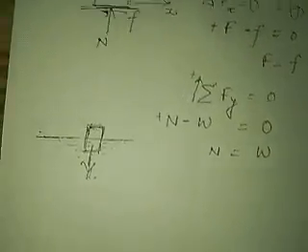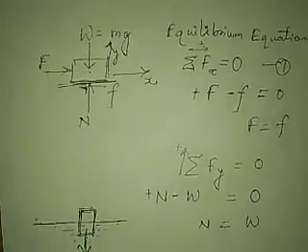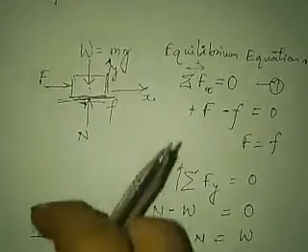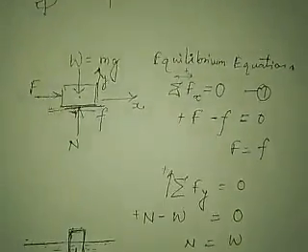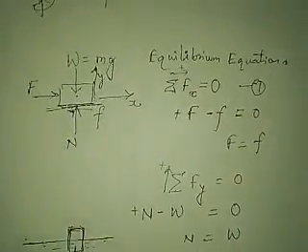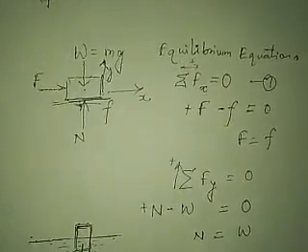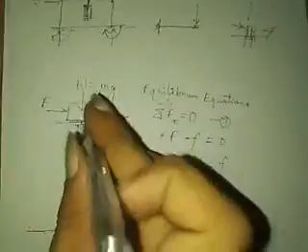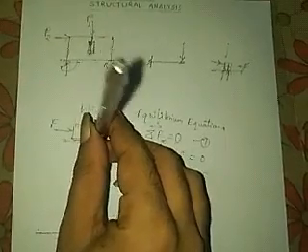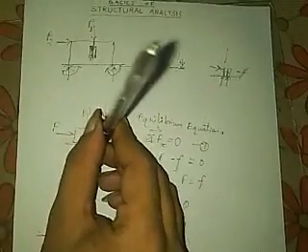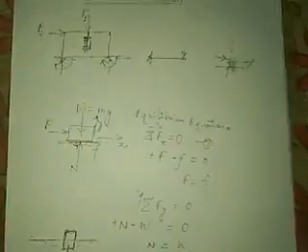So this is another equilibrium equation. See, look at this object which we are talking about. One more thing, we can see this object is in 2D, but we know that this object also has some dimension which is perpendicular to this page. I assume it is not a rocket, it is just a pen. So that direction, I assume it's Z.